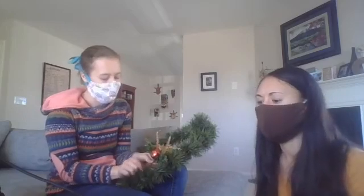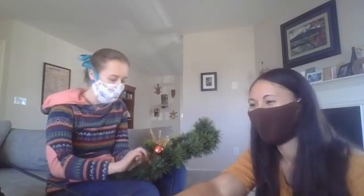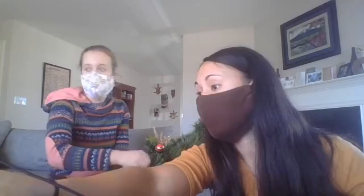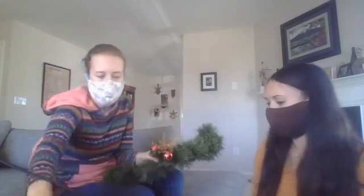Yeah, and you kind of can use them like a bread tie. So if you don't have floral wire, or if you don't have enough, you can always use hot glue as, tried and true. You can always stick something to something with hot glue. Or you can always use zip ties, another really good substitute, or literal bread ties if you actually have them laying around your house. I'm going to use another one to keep it up.